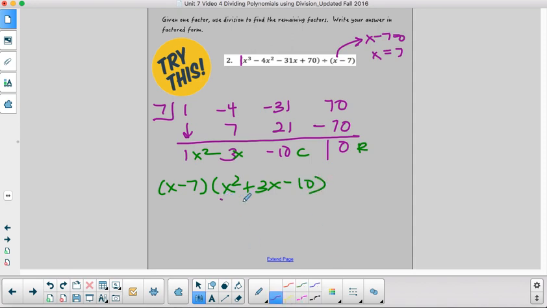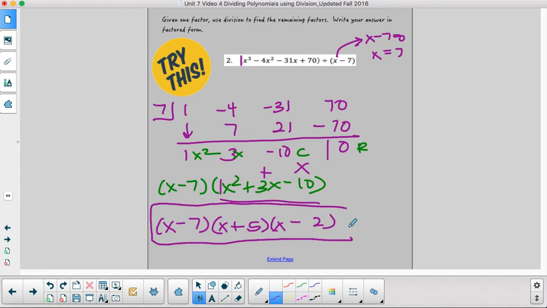From here, I need to factor down my x squared plus 3x minus 10. So my first factor stays. This one's nice because it's a 1 in front, so I know I'm just going to have x and x, and then I can just say, well, what multiplies to negative 10 but adds to 3? Well, 5 and 2, and positive 5, 5 minus 2 is 3. So there it is, factored form for example 2.